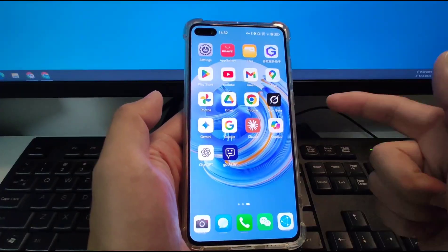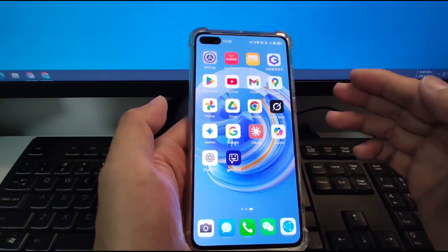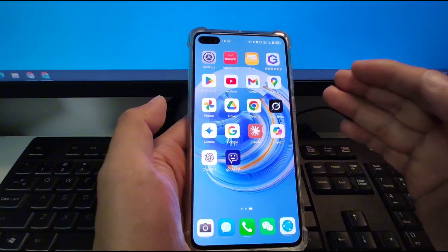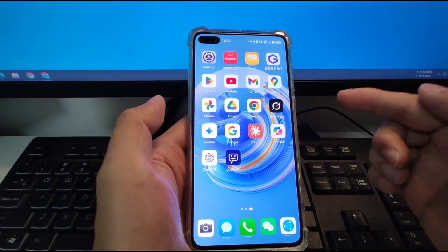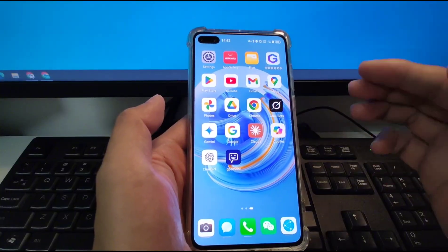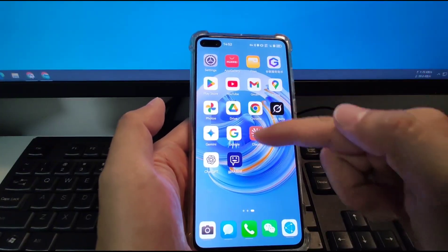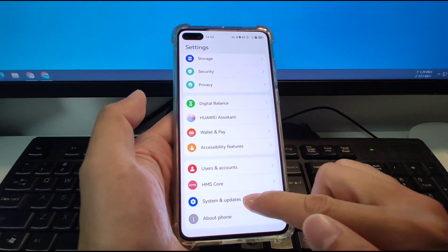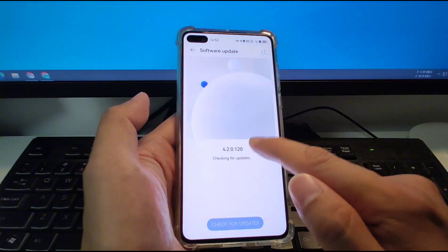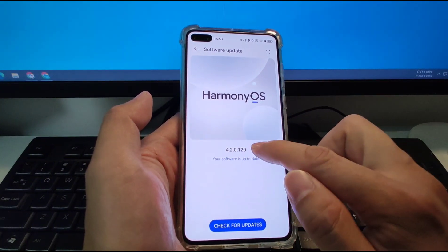Welcome to my Huawei phone. You can see from my desktop, I already installed the Google Framework using the method I shared in July 2024. If you have not yet installed the Google Framework, you can refer to my sharing of this method I shared in July 2024 on how to install the Google Framework. I'm using the Huawei P40. Let's check the system settings — Settings > System > Software Update. I'm using HarmonyOS 4.2, and this method supports HarmonyOS 4.2 and 4.3.